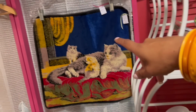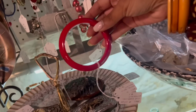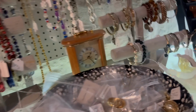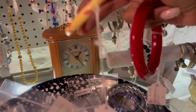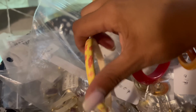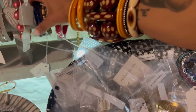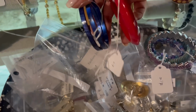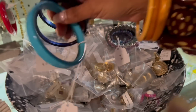20% off items over $10. Oh, that's so fun. Bangles. Like this teal one. $1. We'll take that. The red one's cool too. That one's $1 only. Wait. What's this one? Don't worry, I'm gonna put them back. $2. It's kind of strange. Is it bendy? It's a little bendy. I'm not sure about that one. I'm gonna put the red one. Oh, the blue ones are cool. Oh, they're metallic-y. 2 bangles, $2. We're gonna take those. And I'm looking for it and it's in my hand, of course.